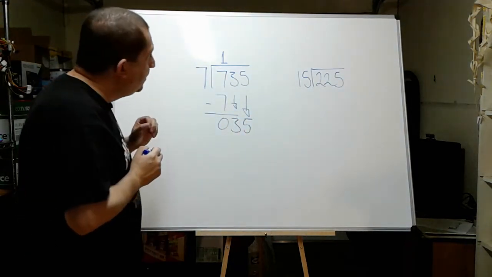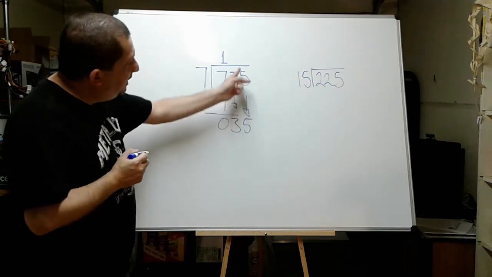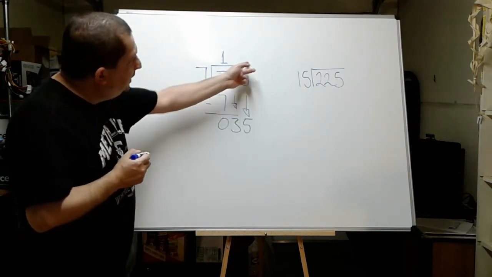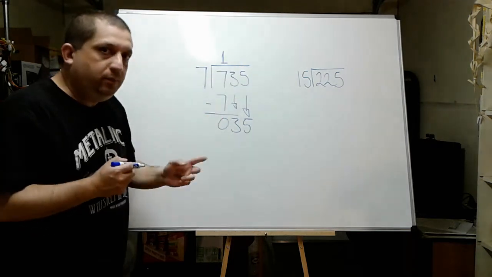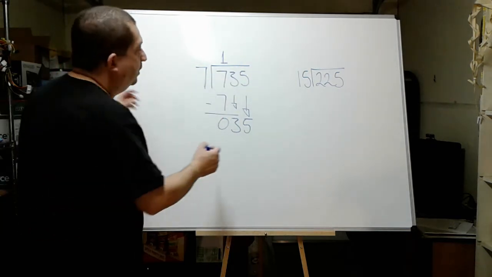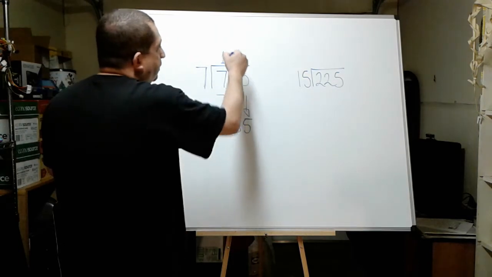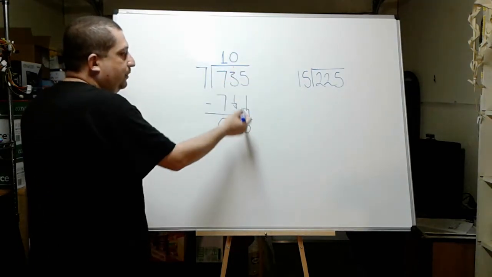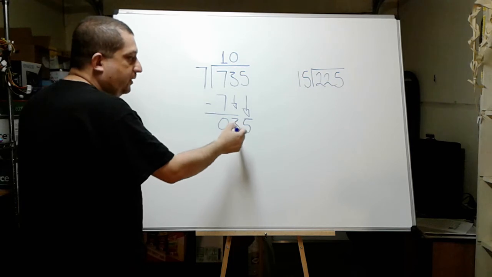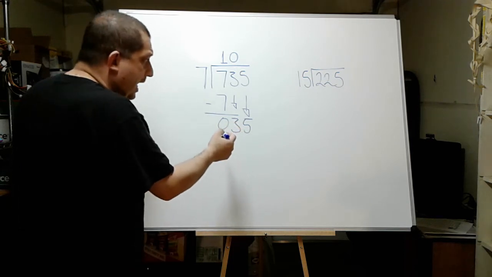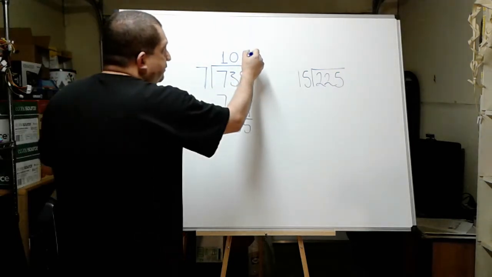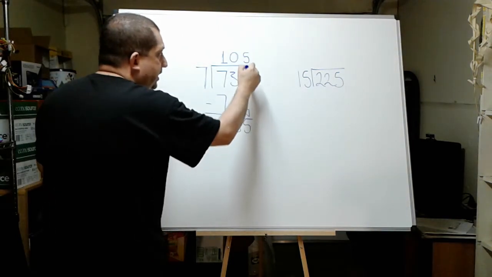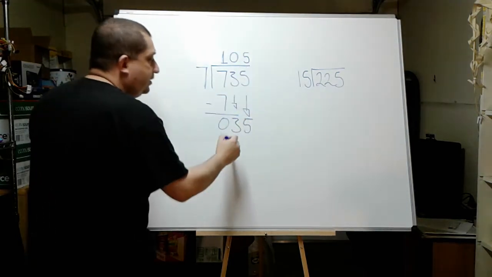Very nice. Now, this is the last number that I'm engaging with. So I skip one space right here. Okay? So what do we do with empty spaces? We add a 0. So I'm going to add a 0 right here. Because this is where I'm going to write the 7 goes into the 35. How many times? 5. So I'm going to put this 5 on top of this 5 right here because this is the last number that I'm engaging with.